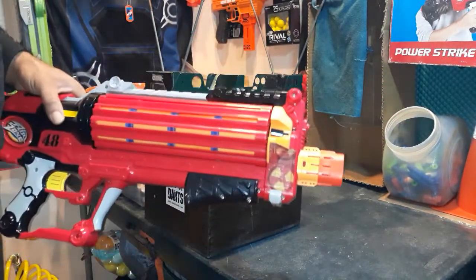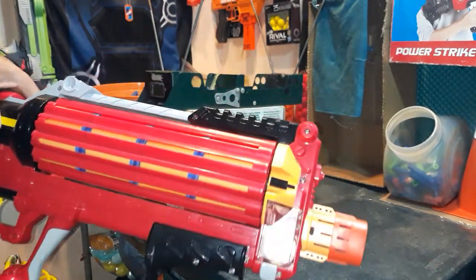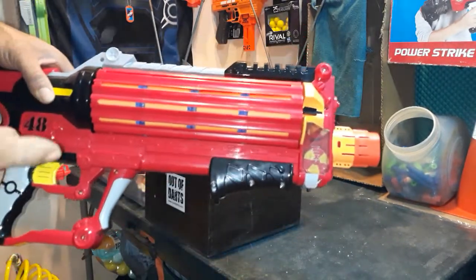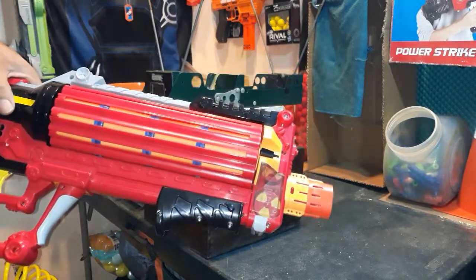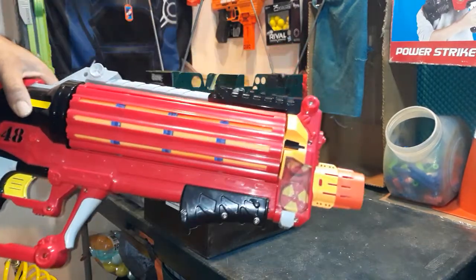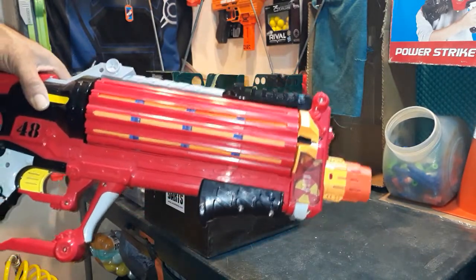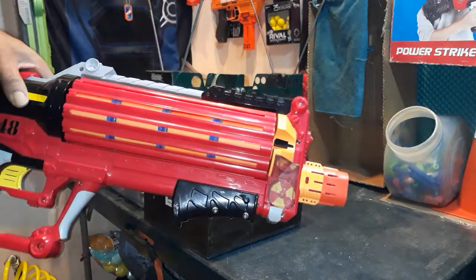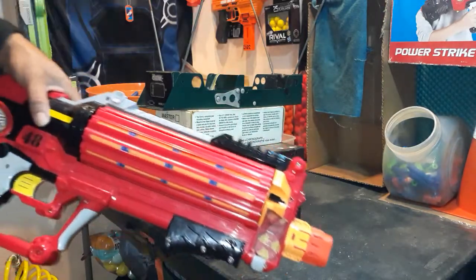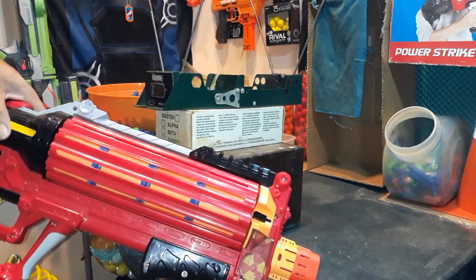But stock out of the box, it was only shooting about 45, 50 FPS. I didn't know that at the time. It just seemed like a fun blaster. It shot pretty good for, back then, 2002. It shot good. No one knew any better. But a few years later, I got the chronograph because I got into air guns and tuning air guns. So I needed this to tune.